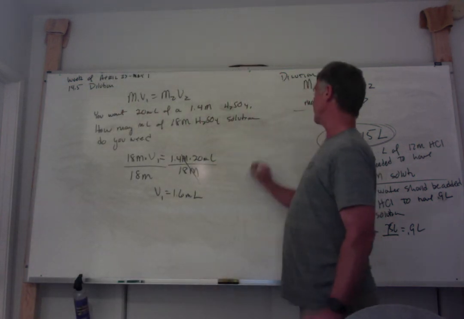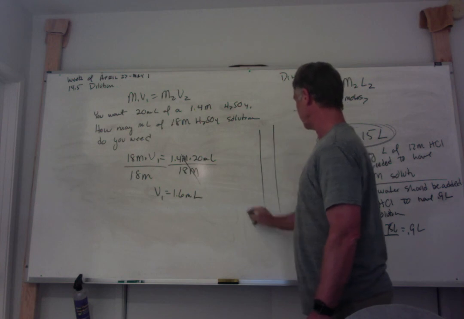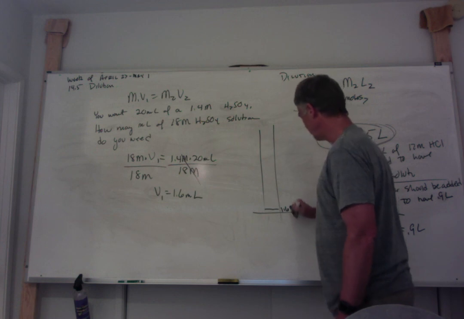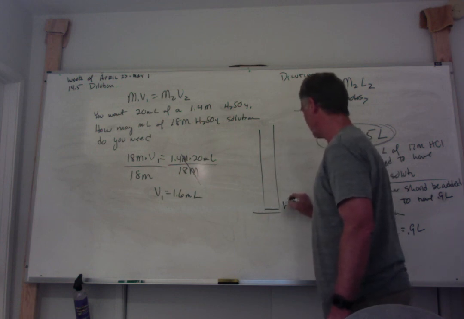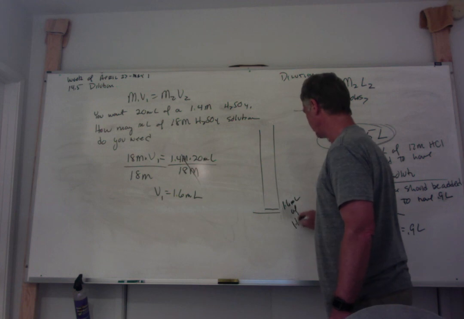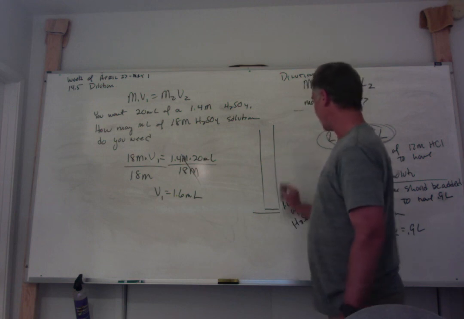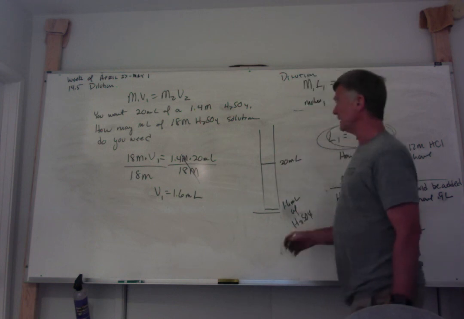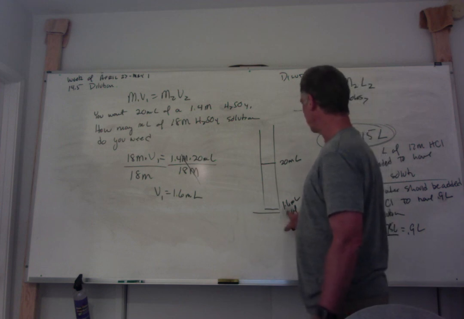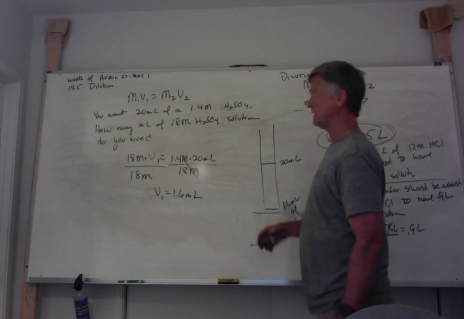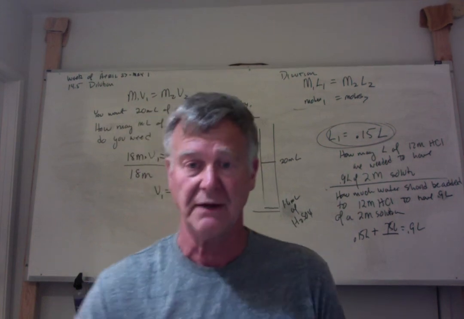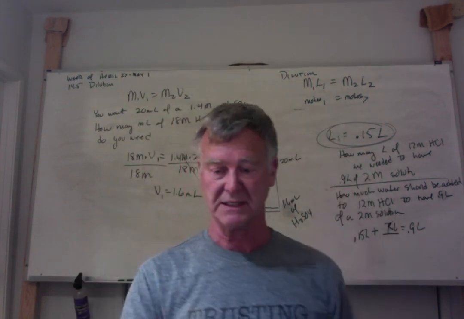Okay, so once again, I'm just going to finish this up. If I wanted to make this solution, I would take a graduated cylinder, put in 1.6 milliliters of the sulfuric acid, and then I would add water to get to 20 milliliters. So really what I would need to add to it would be 18.4 milliliters. There will be some questions where they ask how many milliliters you have to add, and that just involves thinking it through at that level. How much do I have? How much do I want? Subtract it and you'll get to the answer.